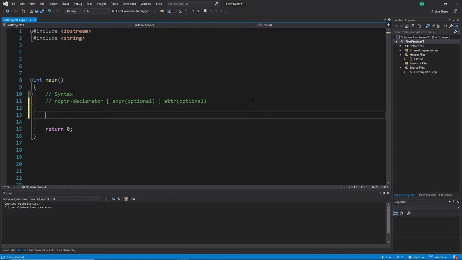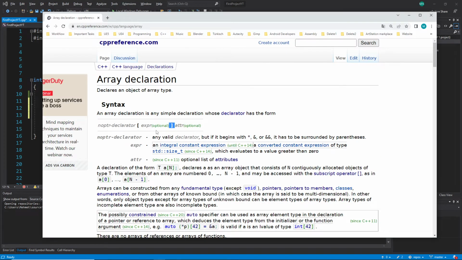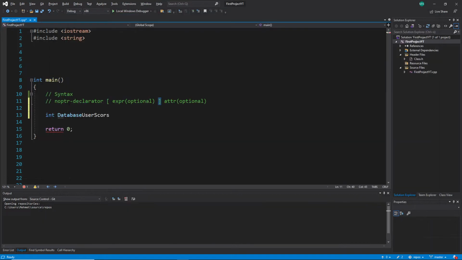And how we make this, we start with what it says here, a declarator. A declarator is most of the time a name, and the name has many specifiers in front. For example, here the data type for our array elements is int, which is a specifier called a type specifier, and here the variable name, I call it user scores. And then we have this one, we can see it's in black color, which means just take it, and all the other ones are defined by us. So this one we can take directly, which means we have nothing to do.